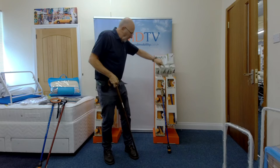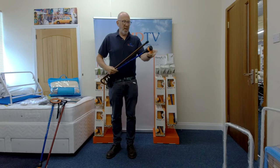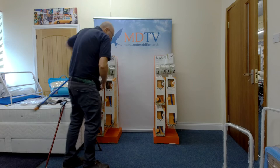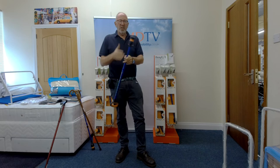You can see the Flexi Foot is quite a lot longer, so what we would do is take a measurement, cut a little bit off your stick so that it fits, and the height you're happy and comfortable with stays the same. Another big advantage - because of the way this is fluted at the bottom when it moves, it's also very shock-absorbing. A lot of you out there when walking might feel vibrations coming up through your arm - this takes a lot of that away because it's both flexible and springy.